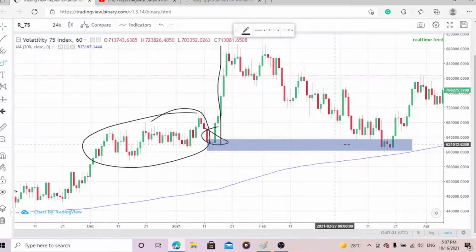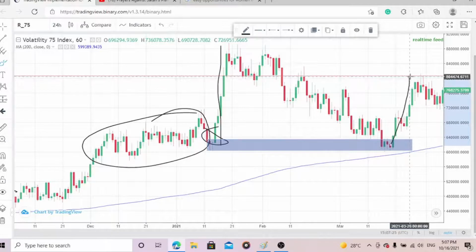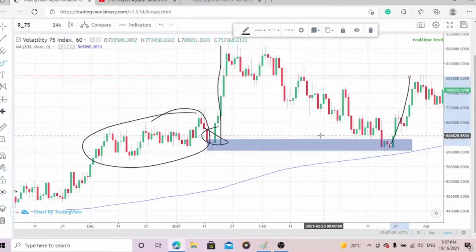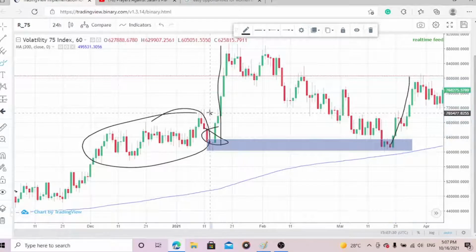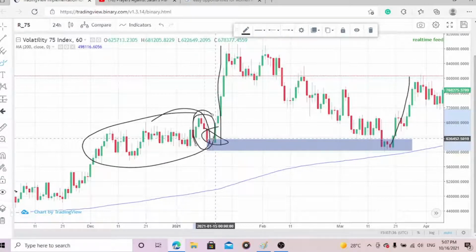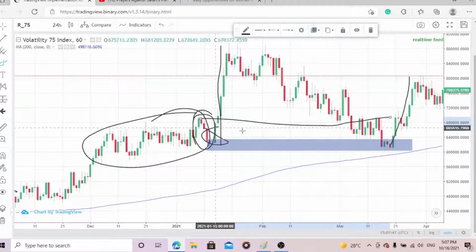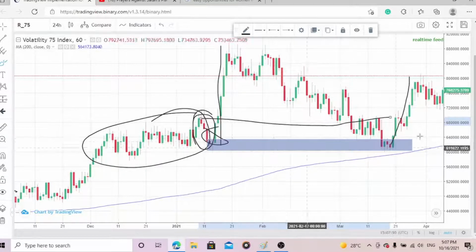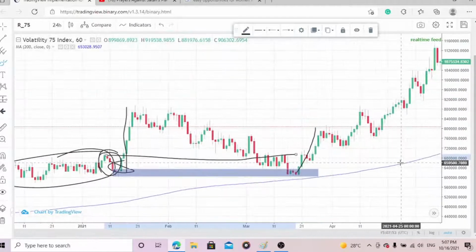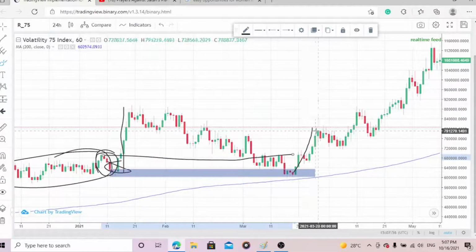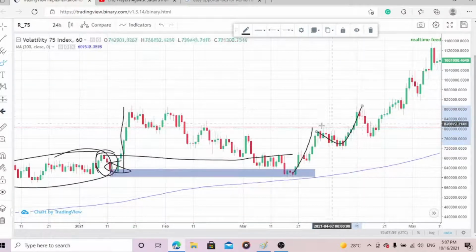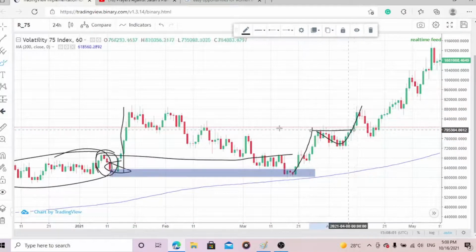Then what happened when the market arrived there? The market went up nicely. In fact, like I said, if you see all red candlesticks, you can treat this whole area as an order block, but the best one is the last one. Because you can see the market was reacting to this area, just reacting to this area. But when you go to the last one, it lifted up, went all the way, and broke the structure here.